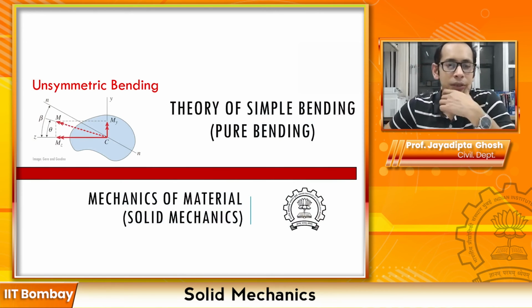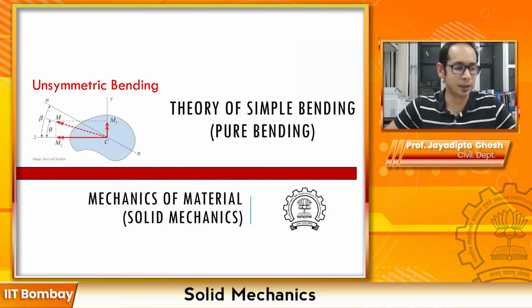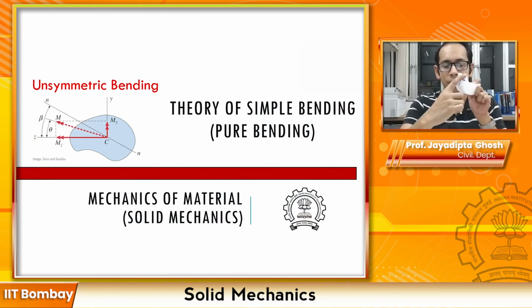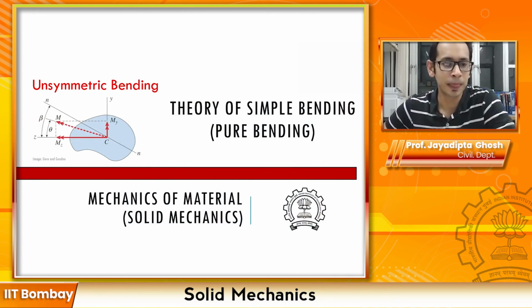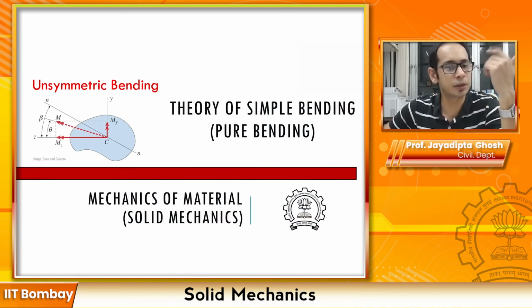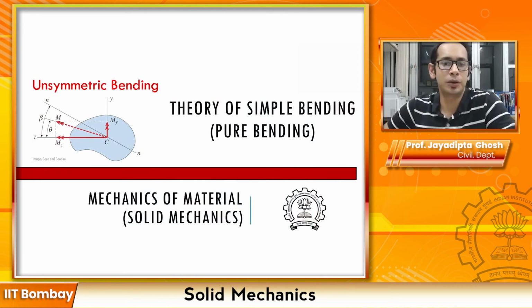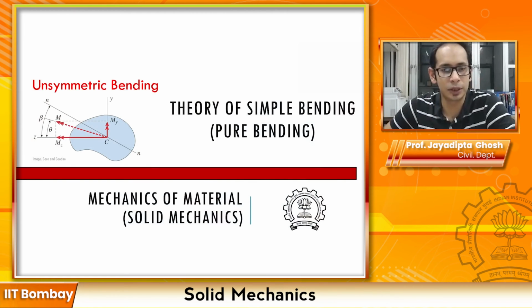Now you see this is your ZZ axis and this is your YY axis. So essentially what you are doing here is resolving. Suppose the angle at which this moment is acting, the arbitrary angle, makes an angle of theta with the horizontal. This is the theta that you see over here. So this moment can be resolved like we resolve forces. The moments can also be resolved into a moment along the y-axis over here, which will rotate the element vertically, and you have another moment over here, that is the Mz. So this moment I have now resolved.